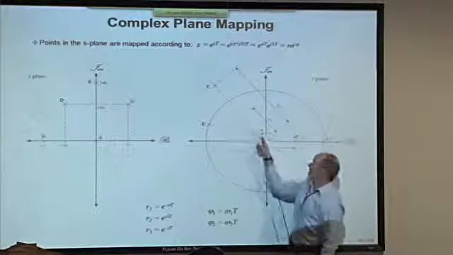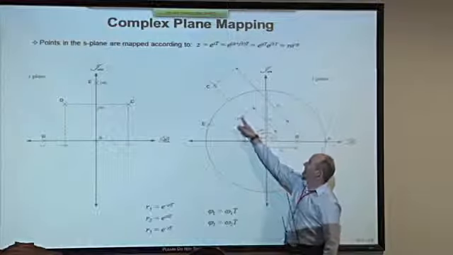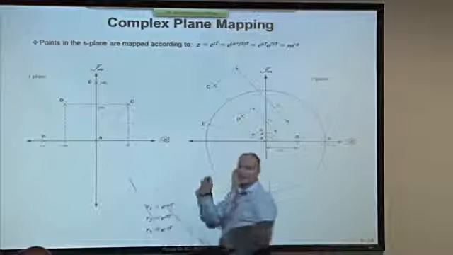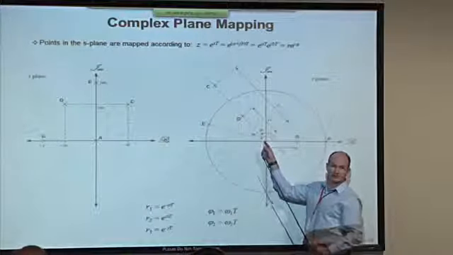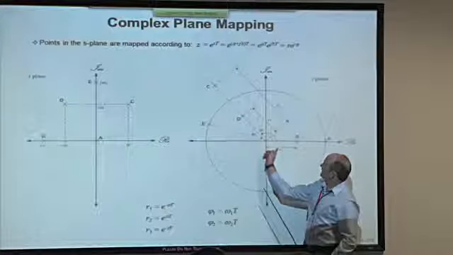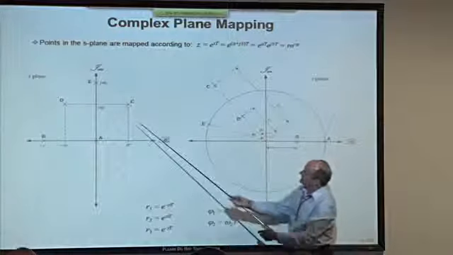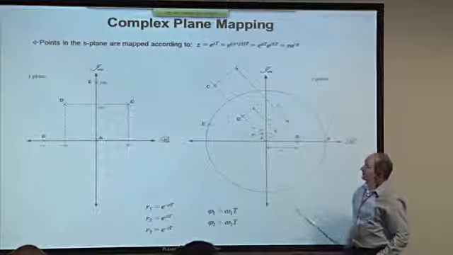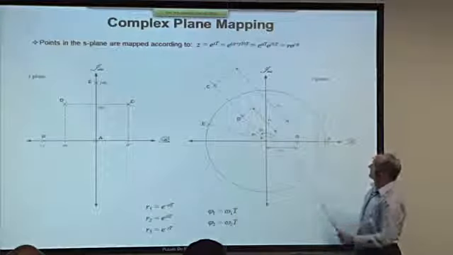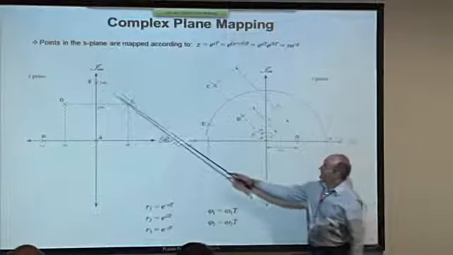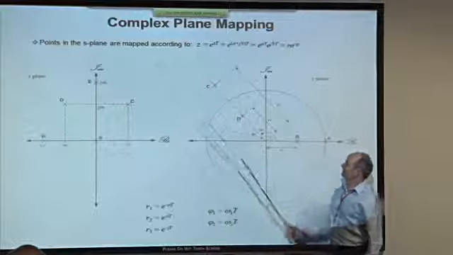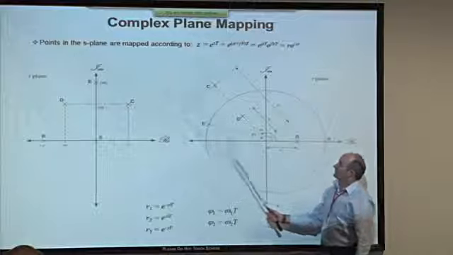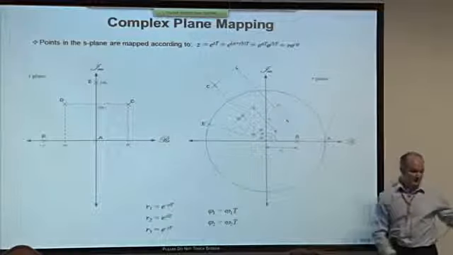Its magnitude from the origin, this line of length here, is less than 1 because it's e to the power of minus sigma. It's negative, so therefore e to the power of something that's negative is less than 1. And its angle here, phi 1, well, that equals the imaginary component there. That's how that point is related. We carry this out for all the points in turn, in this case 5 points, and they end up over here. Point E, notice, lies on the imaginary axis, and that corresponds to a point on the unit circle. Point C is an unstable pole, and that therefore predictably lies outside the unit circle in the z-plane.